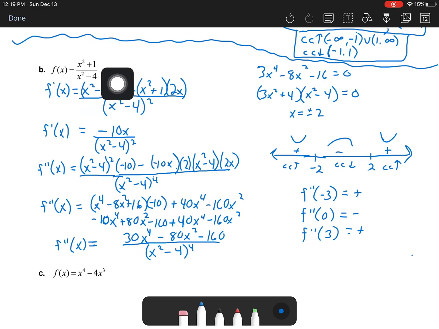So yeah, I don't think it's going to help to move this up and use a negative exponent, just because we don't have a nice easy constant up there. So I'm just going to apply the quotient rule. Remember, low d high, so that's my x squared minus 4, derivative of low is 2x. Low d high minus high d low, and the derivative of the low is 2x again. All over the square of what's below, so I've got x squared minus 4 squared.